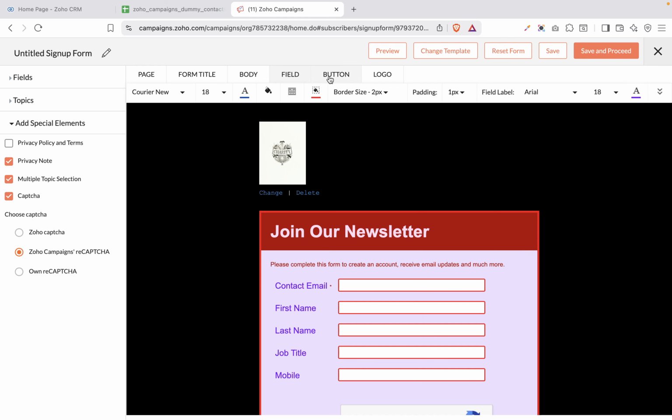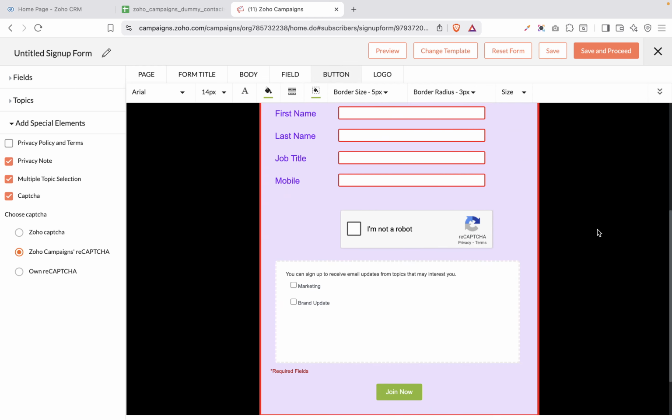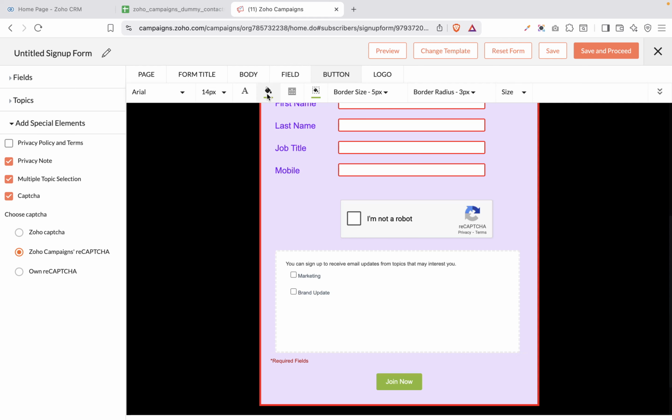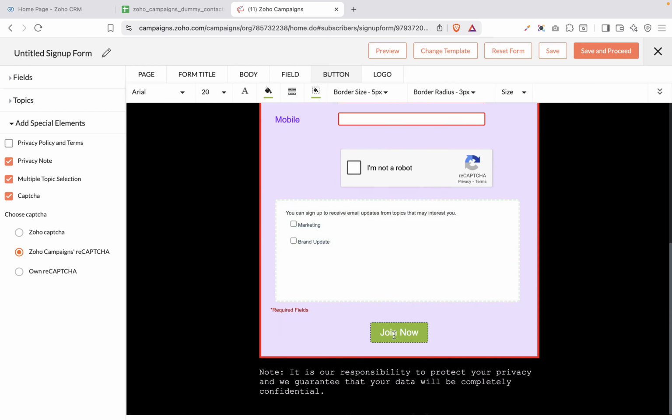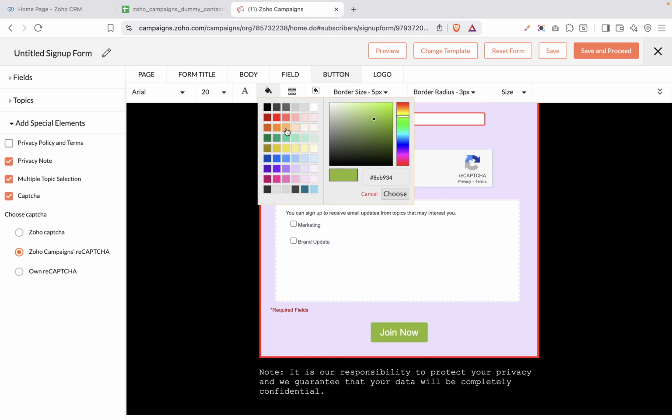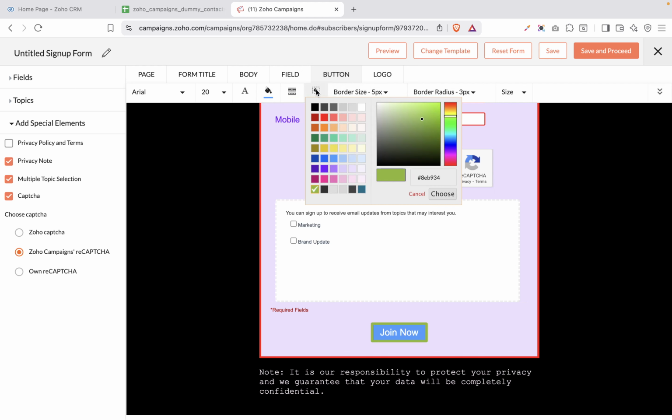And we can also do the same thing for the button, where we can change our button size. We can increase the font for the button. We can make it 20, and as you can see, that has been increased. And we can also decide to change the color of our button to maybe blue or whatever works for us. And remember that we have the border, and we can decide to change the border color also, and we can use whatever color works for us. So let's use this, and that has been updated.